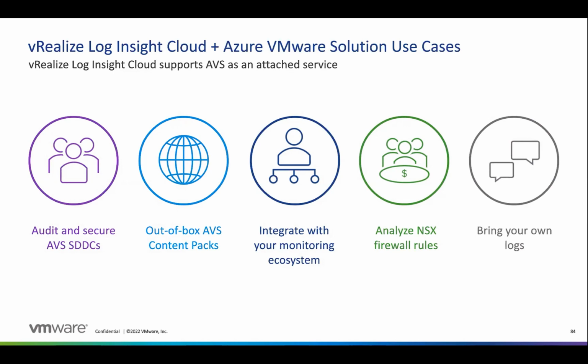We integrate all that with Log Insight Cloud for the AVS environment, and you can do the analysis. You can bring your own logs. You can analyze the NSX firewall rules and the auditing and auth rules. You can take our out-of-the-box content and create your own content from that, depending on what your security and operations teams want to see. And you can use that for the analysis of your AVS environment.